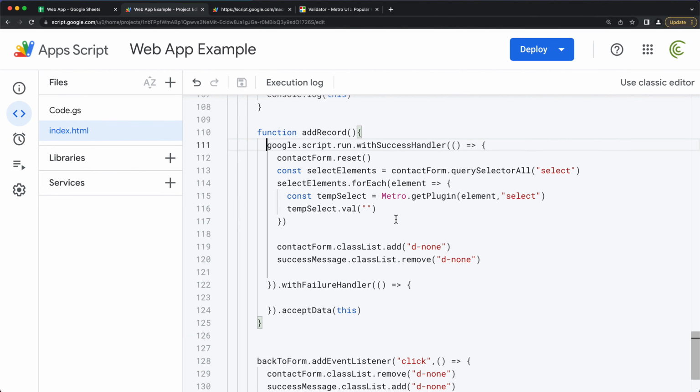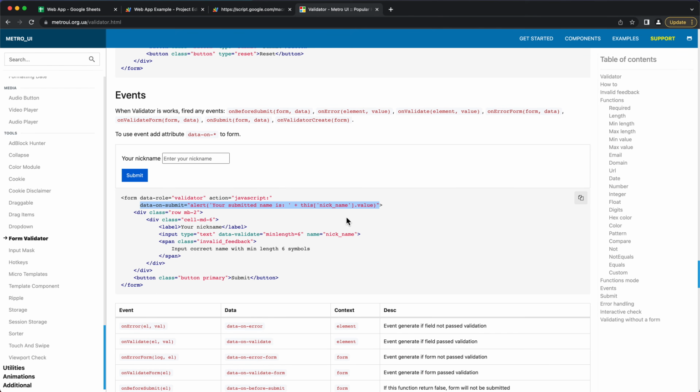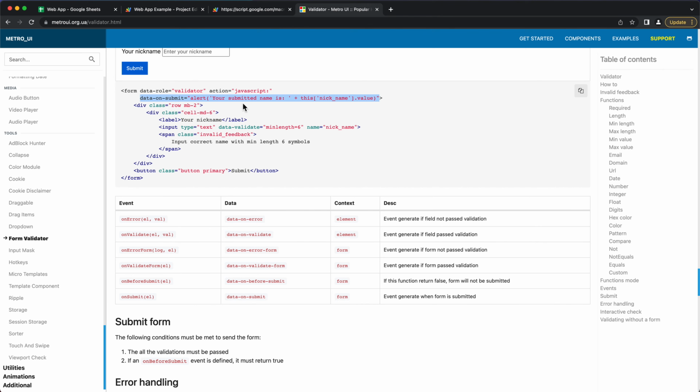So pretty much everything else we had before, where we're going to add the record, we're going to clear the form, and we're going to send this to our backend, which is going to be this. And I'm going to hope that this is going to still be the form itself, so we can submit it to our backend. But I guess we're going to have to find out. So see data on submit, and it says context form. So I'm going to assume this is going to refer to the form still.